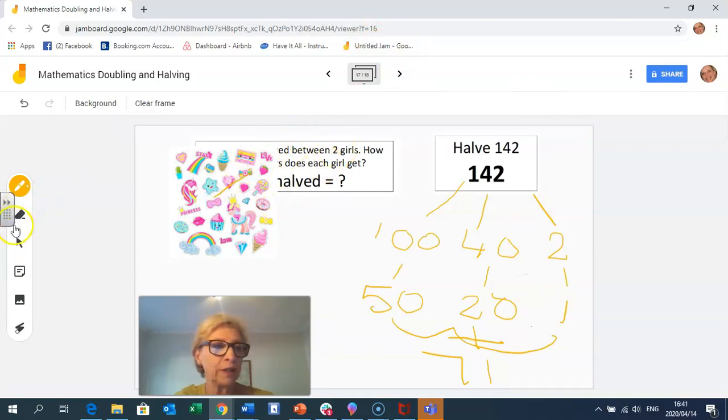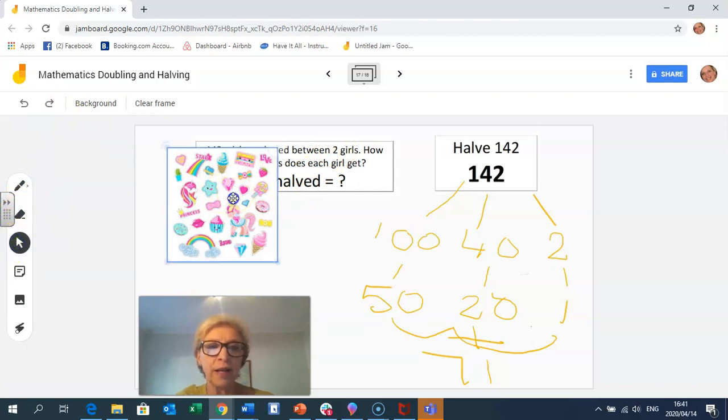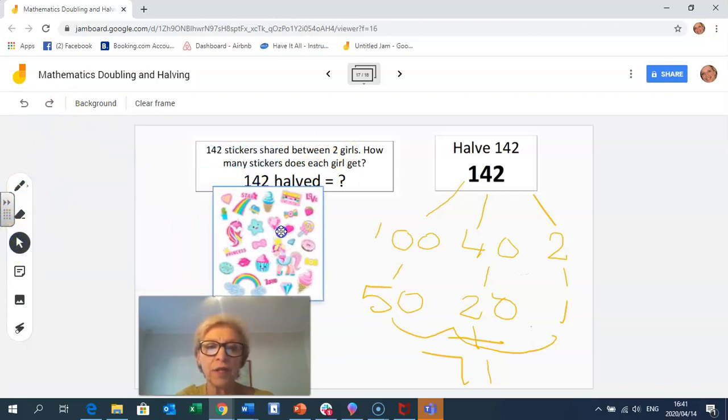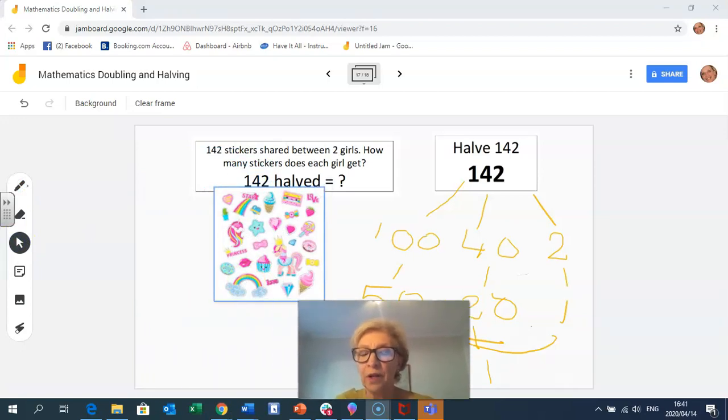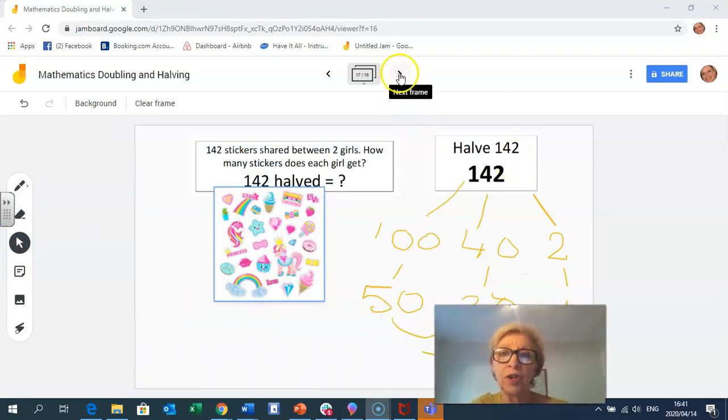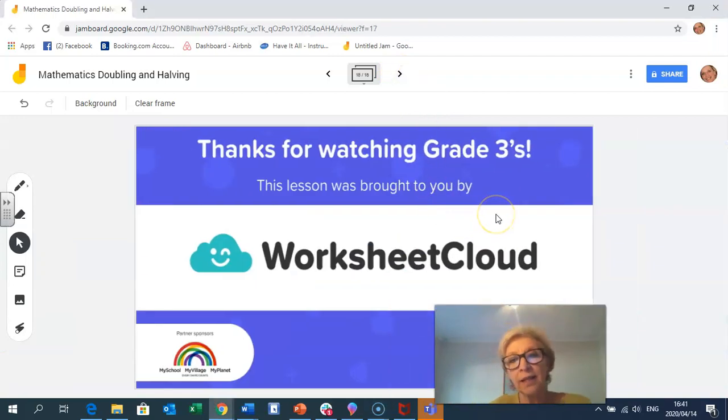I'm sure you feel quite comfortable now with doubling and halving, grade 3s. So when you do your worksheets after this, just use the same method as I've shown you here. And of course, you always know that you can watch the video again if needs be. It's always good to do that, I think, just to make yourself more familiar with everything. So that's the end of our maths lesson. Just remember to do the worksheets afterwards, and there are the answers ready for you to mark your work.